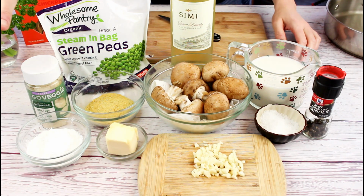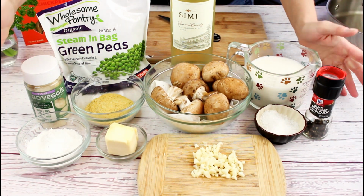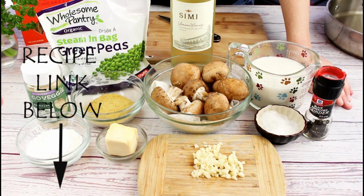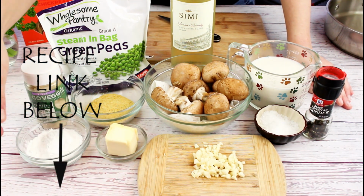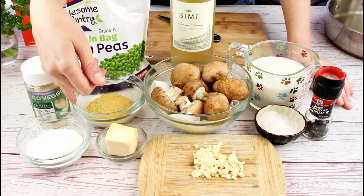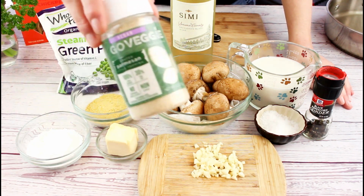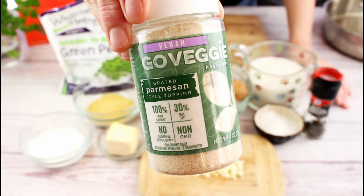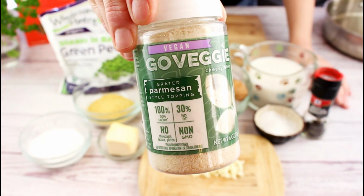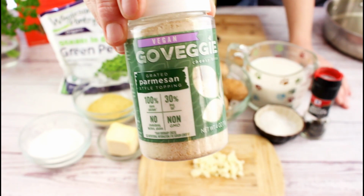Okay, so I know there's a bit more ingredients here for this dish than what I've been showing, but it is dinner and it doesn't take that much more prep. I do have some chopped garlic here. I have vegan butter. Arrowroot is going to be the thickener for this sauce, and then the nutritional yeast, which makes everything so cheesy. I am using an addition of vegan Parmesan cheese, and make sure you look for the one that actually says vegan on the top, because they do have one that says, I think, lactose free, but it still does have milk in it.